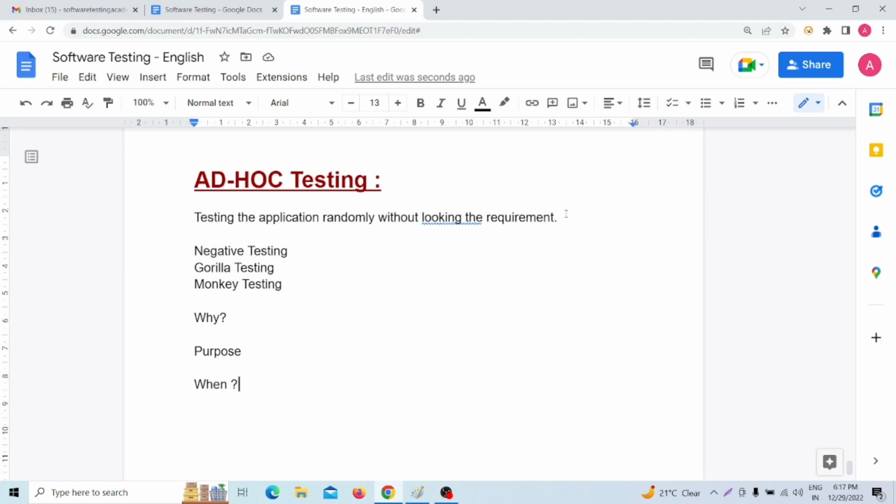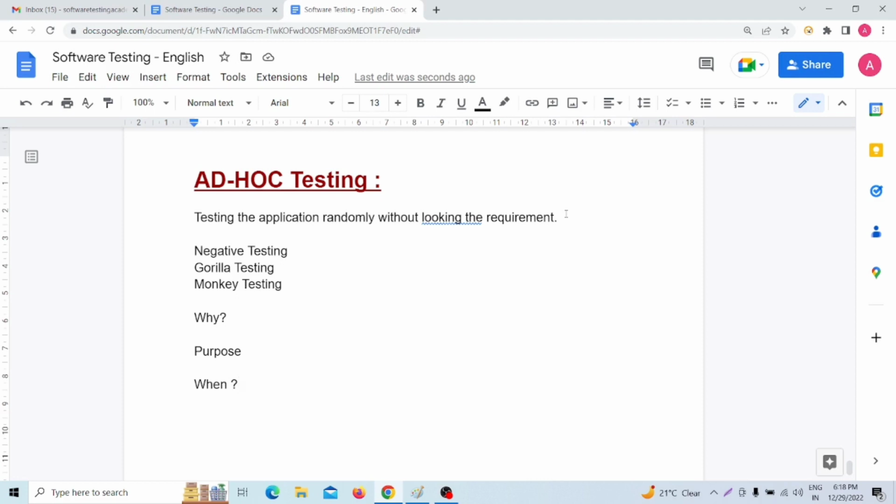It is our responsibility as a test engineer to do ad hoc testing. In your company or project, nobody says to do ad hoc testing, because their main focus is whether the software is working perfectly fine as per the client requirement or not. That is their main funda.